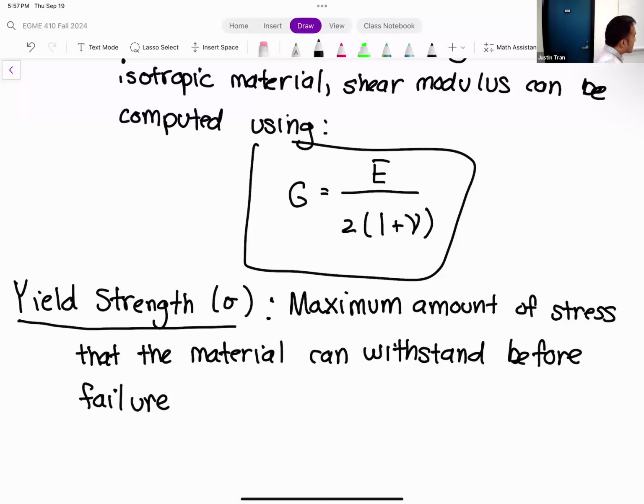If you think back to our ANSYS activity 2, we were exposed to this in that activity. I told you that the aluminum we were using to construct the bike had a yield strength of 35,000 psi. To test whether your bike crank will fail, you ran your simulation and checked the equivalent stress, and if the maximum equivalent stress in the model exceeded 35,000 divided by 2, because we had the factor of safety, then your bike crank was in danger of failure.